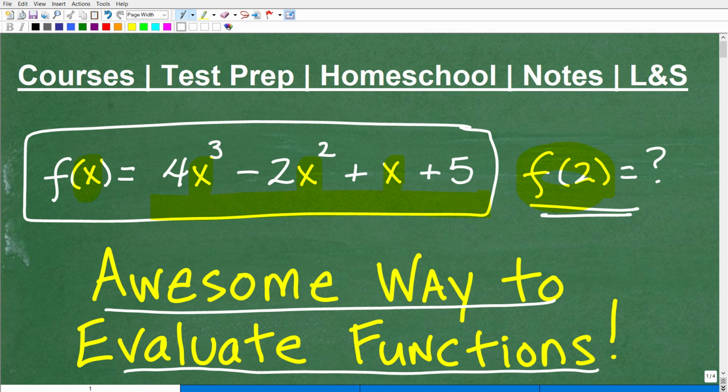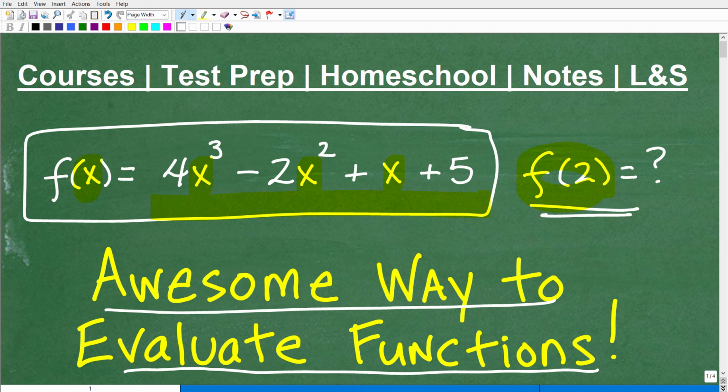And probably most of you out there are familiar with this concept or this skill. So if you can evaluate this function just basically the way I described it, go ahead and put your final answer into the comment section. I'm going to show you the correct result here in just a moment. But after we look at the answer, I'm going to talk about another technique, an awesome way that is completely different than the way I just described to evaluate functions.